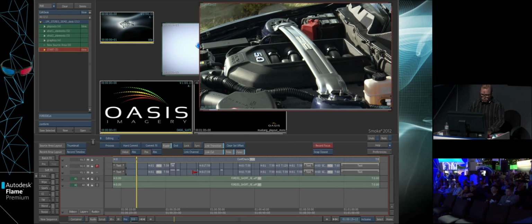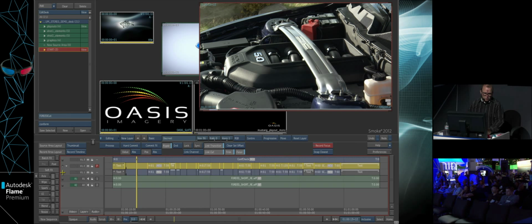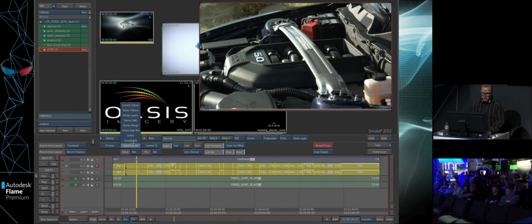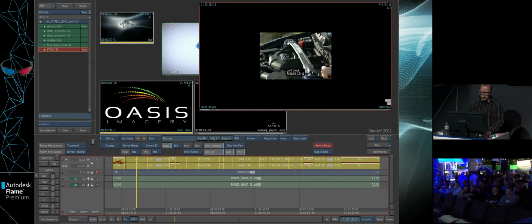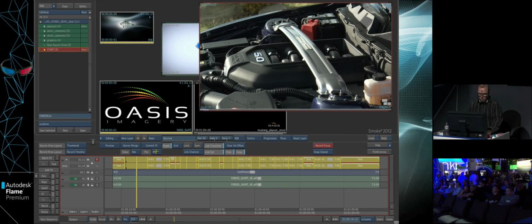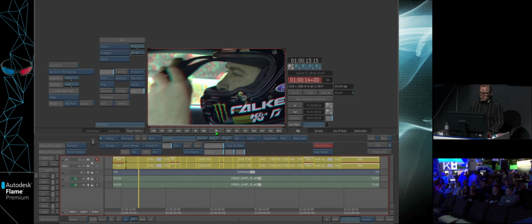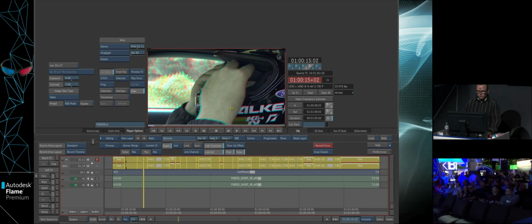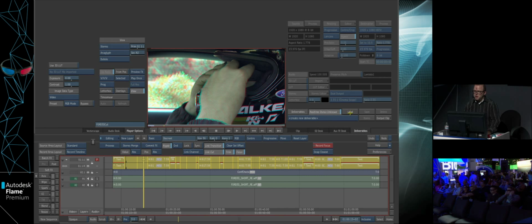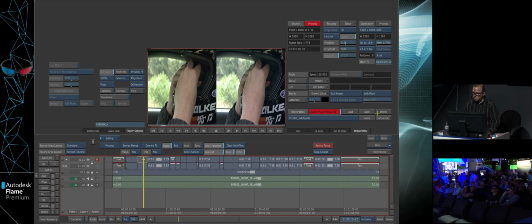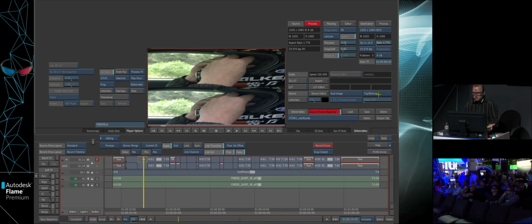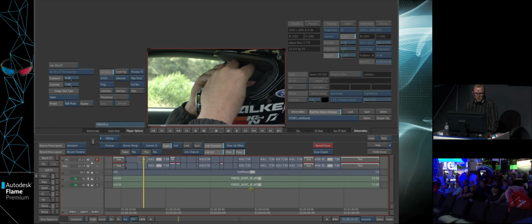Bear in mind that your editorial tool may not be aware of left and right. You may have to come in here and say, this is a stereo pair. So I'm going to merge those together, call that my primary, and right away we've got a stereo combination of the two pieces. You should see that through the glasses now. We have a whole bunch of different ways of delivering stereo: side-by-side, top-bottom, dual output, or indeed an interlaced output. That's a cool thing to have at the end of the line.